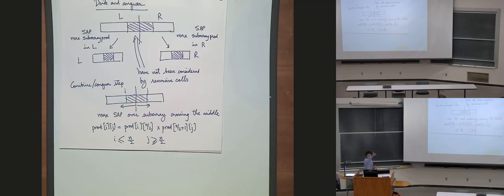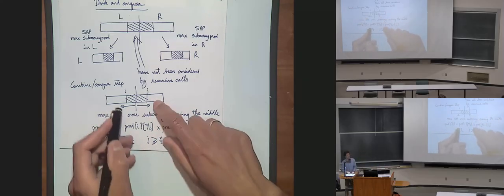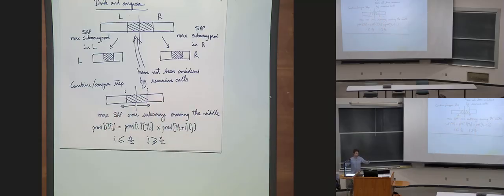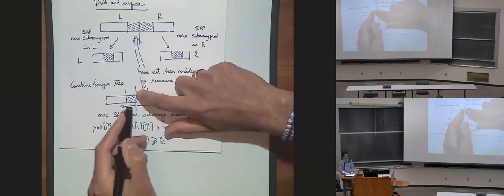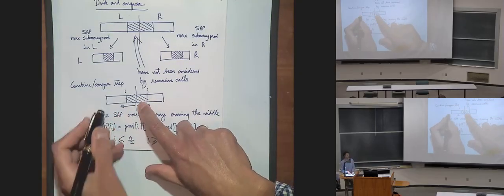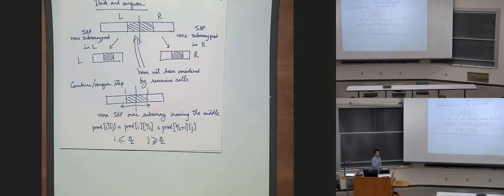So essentially, yes? Are the entries guaranteed to be integers? No, they could be floats. What if you have like 1/4 and 1/4, like the maximum on both sides? Don't you get a smaller product? Well, you still have to look at what is the maximum that you're going to get straddling the middle. I'm just saying find the subarray. Suppose all of them were floats less than 1. Then the way that you get the maximum product here is just to take one entry. Does that make sense? Because you wouldn't take more, because then that would make it smaller.